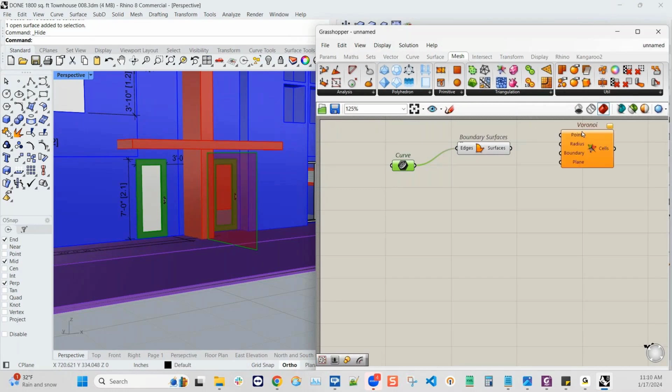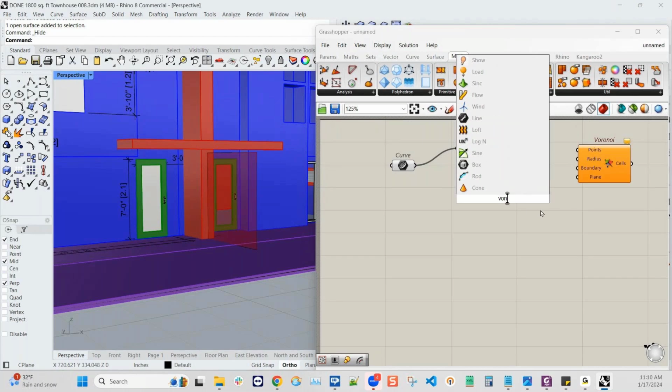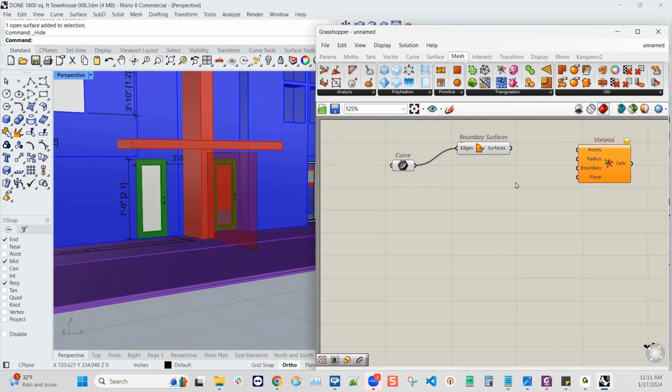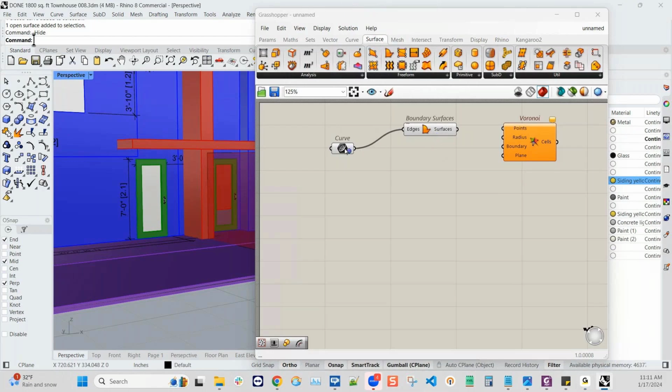So if you pull this down, you can pull it onto the canvas. Notice it needs points. You could also double click here and type it in. And if you spell it right, you're going to get the option. So that's really important when you're using Grasshopper, is that you can double click on the canvas and type in anything. That's probably the most important thing. The second most important is that you can hold down Shift and Control. You can hold down Control and Alt and trace your way back to where the battery is.